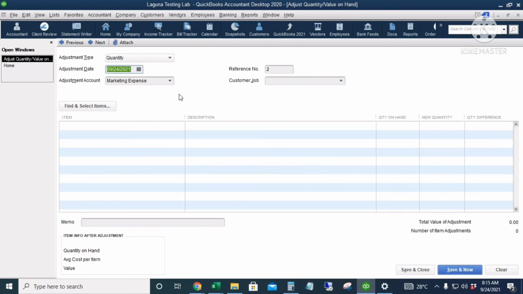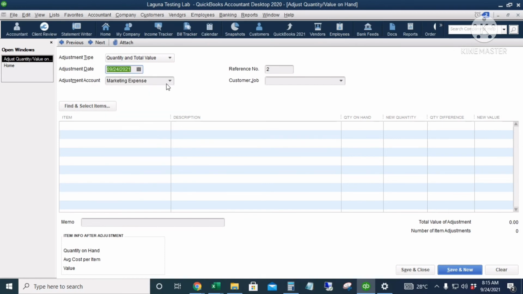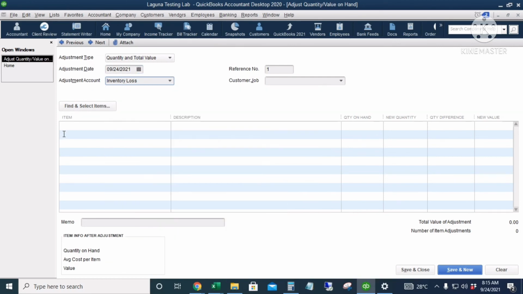So next is assuming that the inventory is lost. I will again choose quantity and total value adjustment type. The adjustment date is on the 24th. But the adjustment account will now be inventory loss.